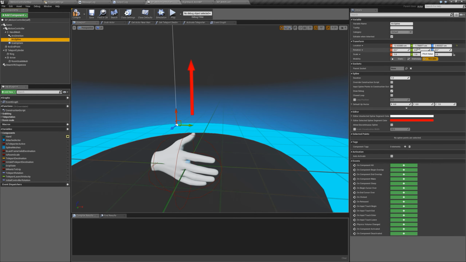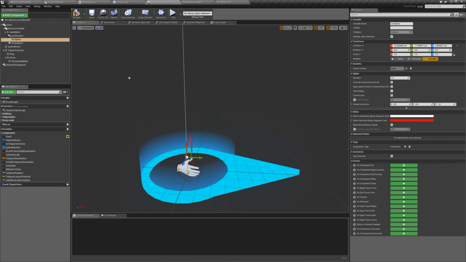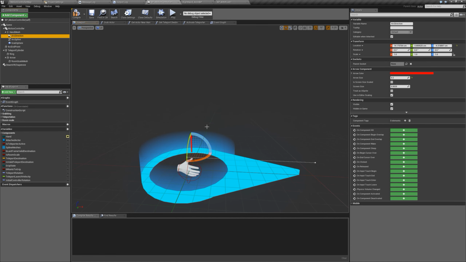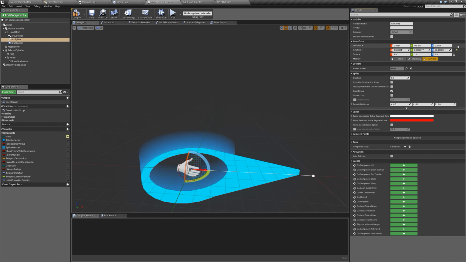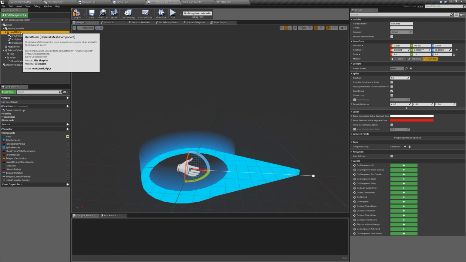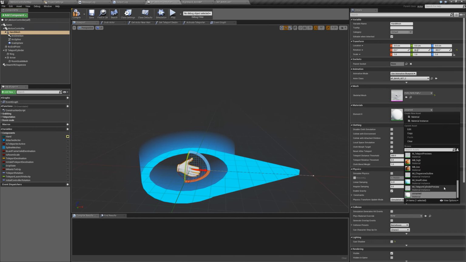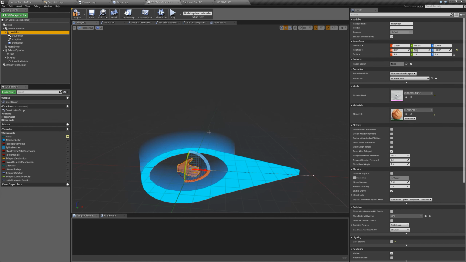And we need to rotate the teleport splines too. So switch to the rotate mode, rotate it 90 degrees, the arc direction same, and set it all to 0. Now you can choose on the mesh any texture you want, any texture instance. I'll just take the high male texture. So that was everything you need to do.